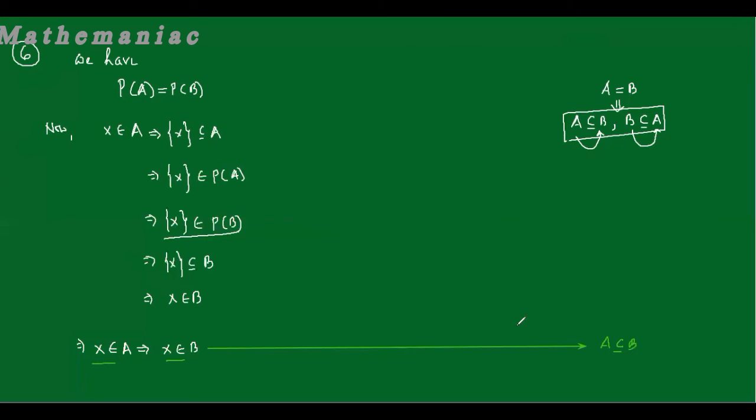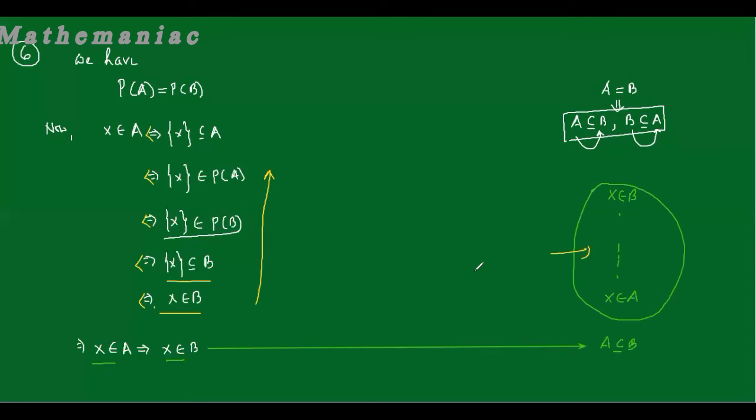For the other part, I'll take one element in B, and with this calculation, I have to show that it is also in A, right? But here, luckily, if you observe a little carefully, the whole steps are going backward. If you start with element X belongs to A, then this is true. That means this will imply the next step, and the next, and the next. So actually, this part is not to be done separately.